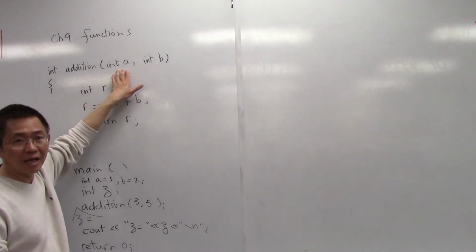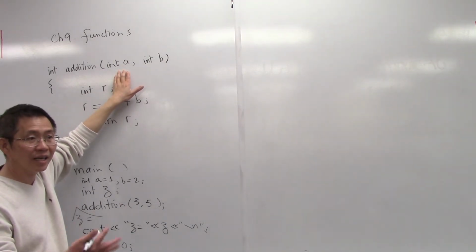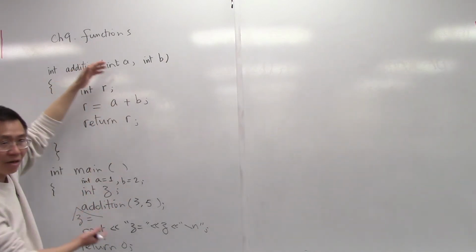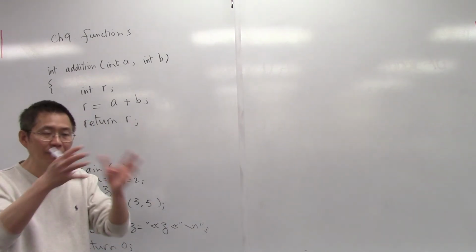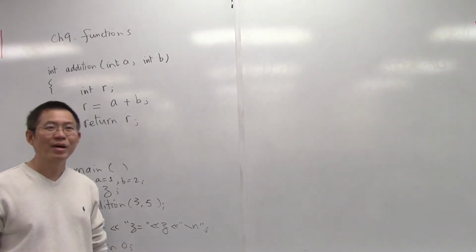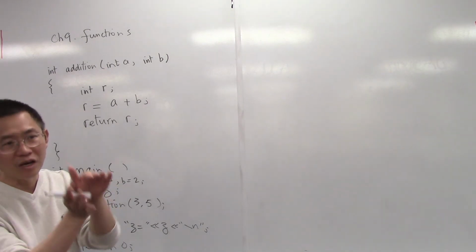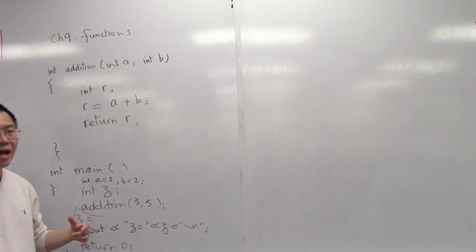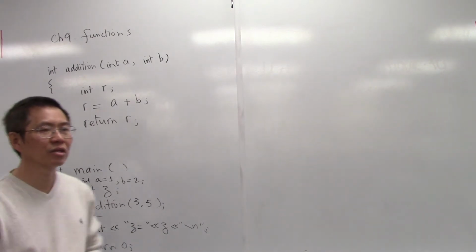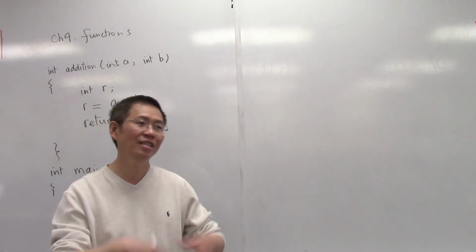For example, if we want to invert a matrix, that can be a huge undertaking. Inversion of a matrix is not so trivial, and that program can be very long. An inexperienced programmer will write every code in the main function, but a more experienced programmer will always write the inversion of a matrix into a function and just call it in the main program. Another advantage of a function is that you can call it repeatedly. Anywhere you need to invert a matrix, just call that function.